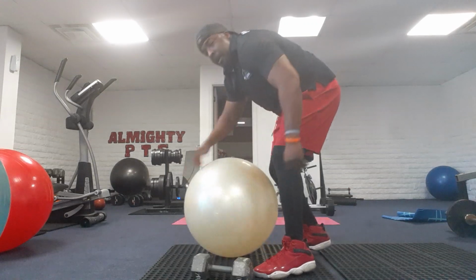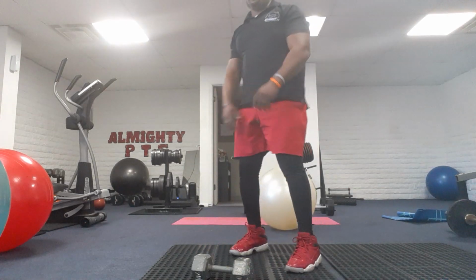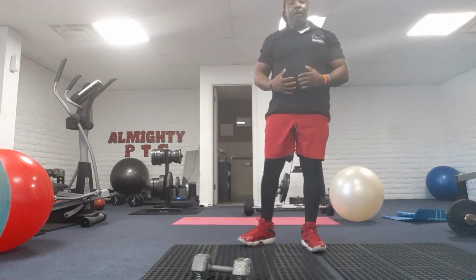There you go. A dumbbell row on a ball stability. Giving you a balance, giving that core a little bit more tight.